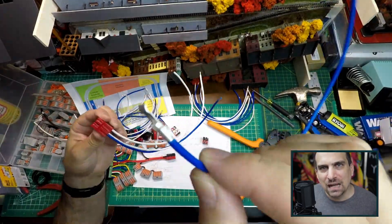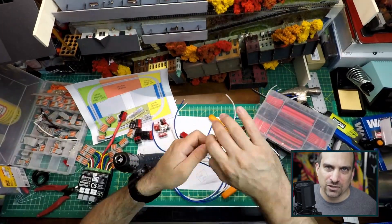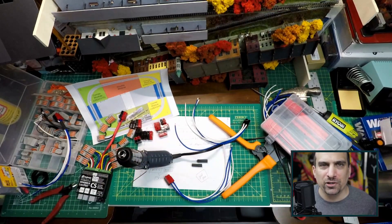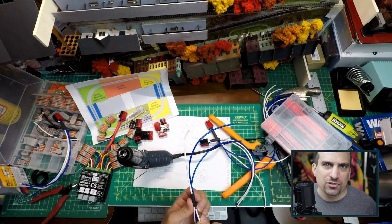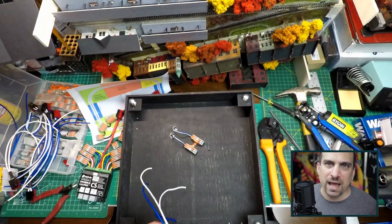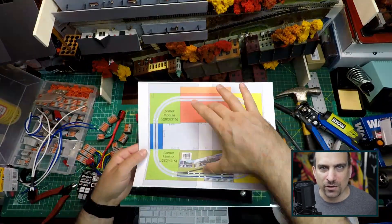Building the jumpers, I decided to run every wire back to the current sensing device location. This will allow me to have all of my connections and do all of my troubleshooting in one location. I used blue and white wires on the jumpers at each module location to convert from the lever nuts to the Anderson PowerPole connectors. Blue and white wires are the standard for T-Track wiring.